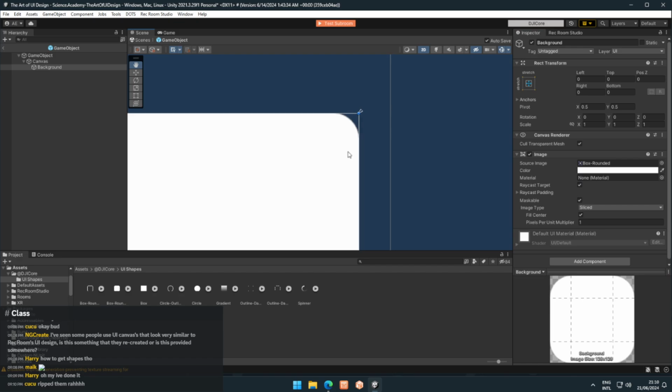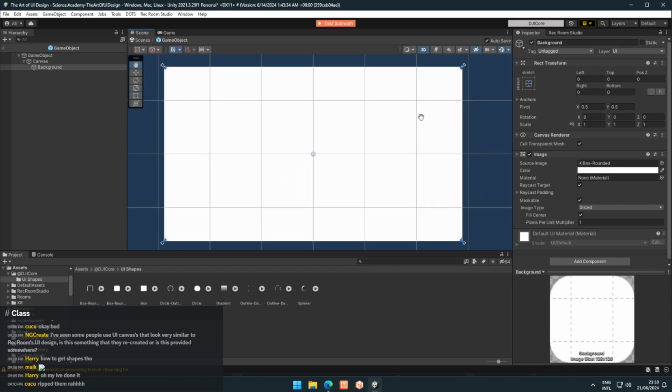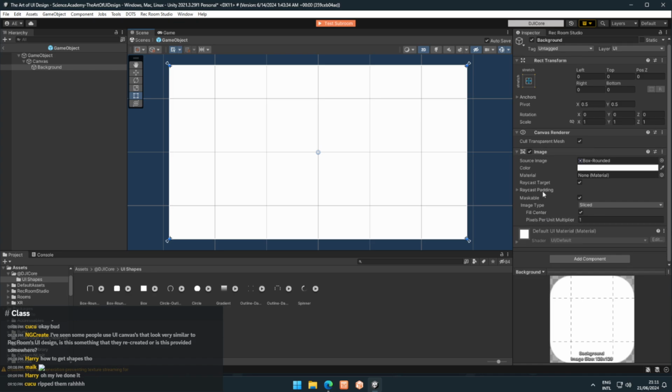Since we chose the rounded corners, you'll see there is a small rounded corner, but we can increase this because of these shapes. If you go down to the image and then the pixels per unit multiplier, if we increase this, you'll see that the rounded corner gets less. And if we lower it, the rounded corner becomes more.